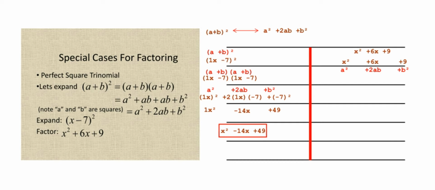So the 9, what number squared gives you 9? 3, right? 3 times 3 gives us 9. So let's realize that our a squared is just like saying 1x in parentheses squared. Keep in mind, I don't really need a 1, but I figured it'd make it easier for you to visualize having a 1 there. So it's a 1x quantity squared. Our b value squared would be a 3. We can go 3 squared. 3 times 3 would give us a 9. So b value is 3.